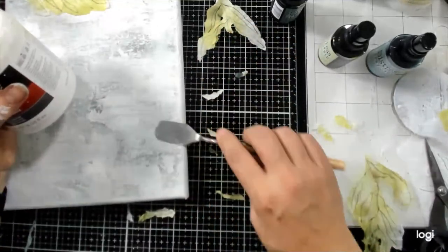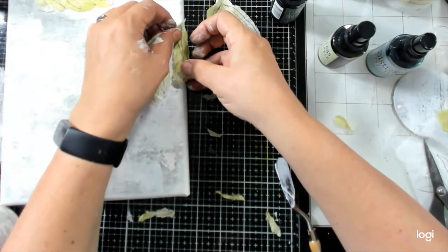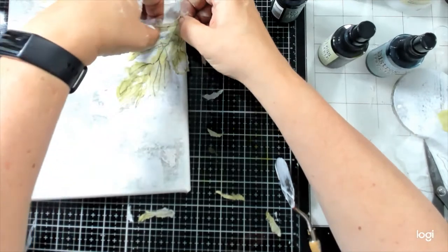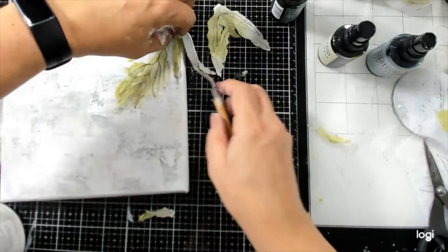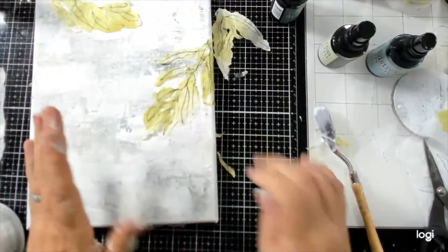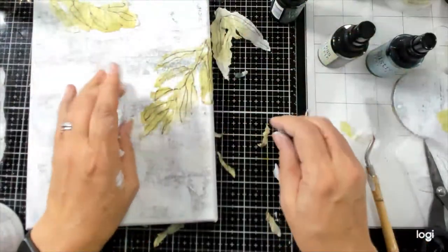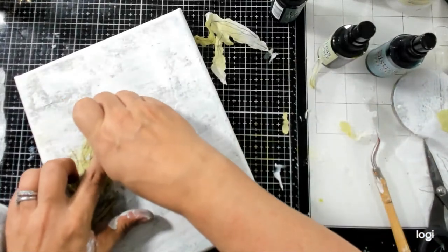Adding a little bit of gel medium to do a little collage here. I'm going to collage this right off the edge too. This is really pretty. I want to add some gel medium underneath and then on top to make sure I can get that there. There we go — that actually turned out better than I expected. I'm just going to move that to the side to get this little bit of excess away.